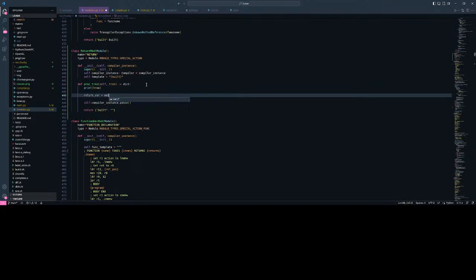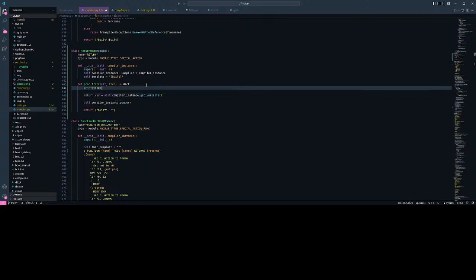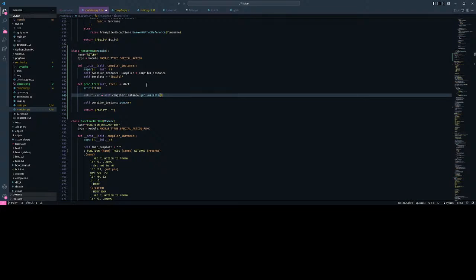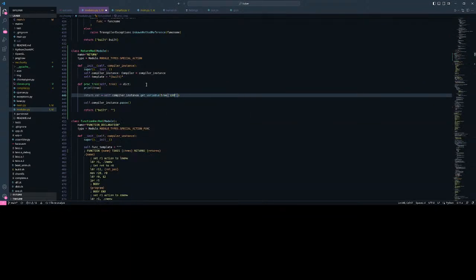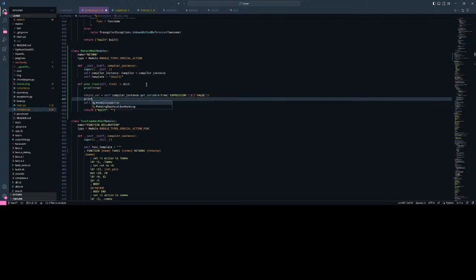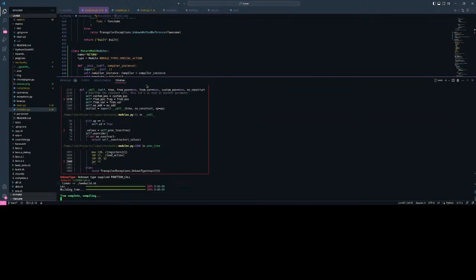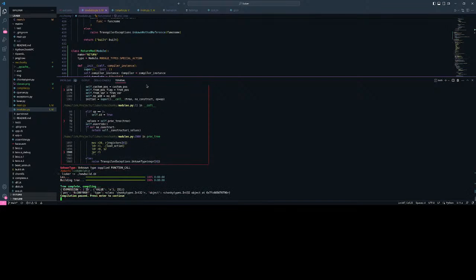So we have our return var, which we're gonna have to ask our compiler instance to get, and so let's get the name first. Actually, let's not make a new variable. I think this is already as memory expensive as it is to have all this stored like that. So we can just ask it, okay, give me the expression, and we're gonna ask for a 1 value. Pretty sure that's correct. So let's do print return var. If anything, it'll give us an exception saying this variable doesn't exist. Okay, no, we got it. So that's our variable that we want to return.